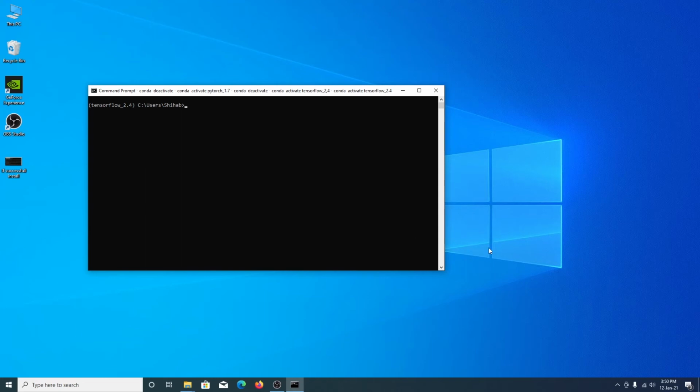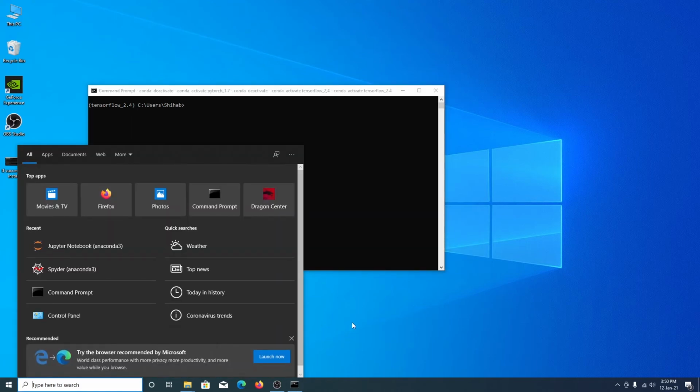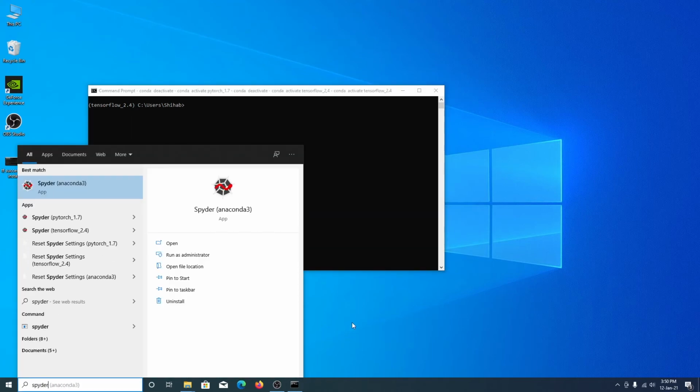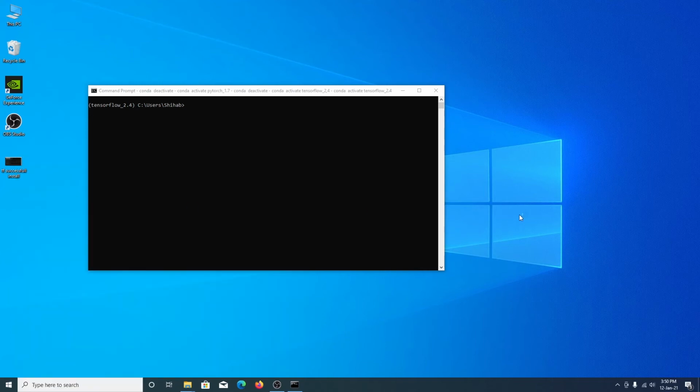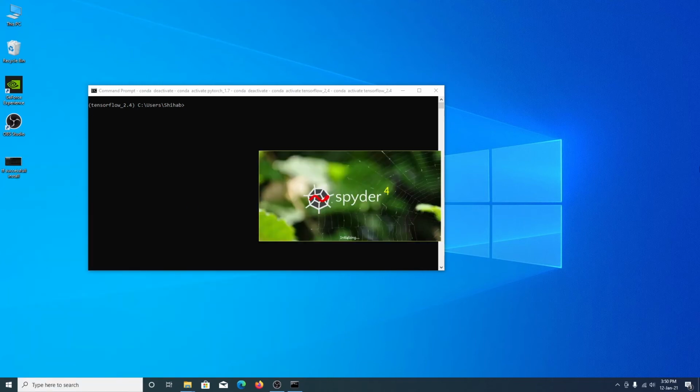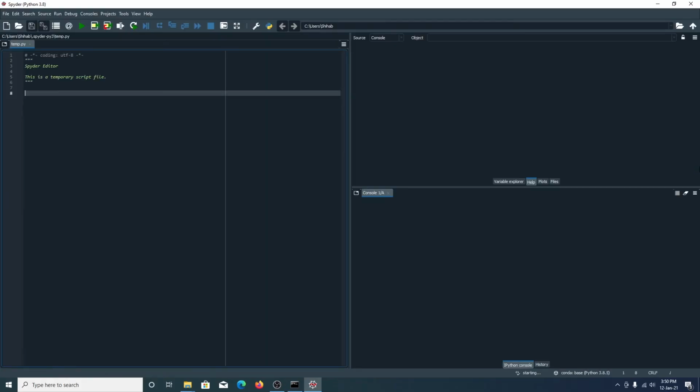We installed Python using Anaconda, and it also installs Spyder. So we have Spyder already installed on our system. So if you run Spyder, the default environment that it will use is the base environment.